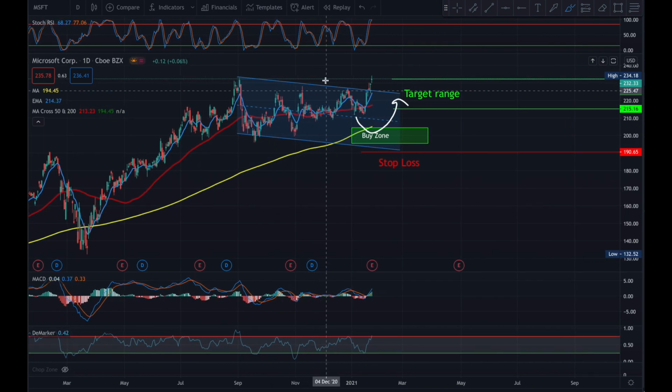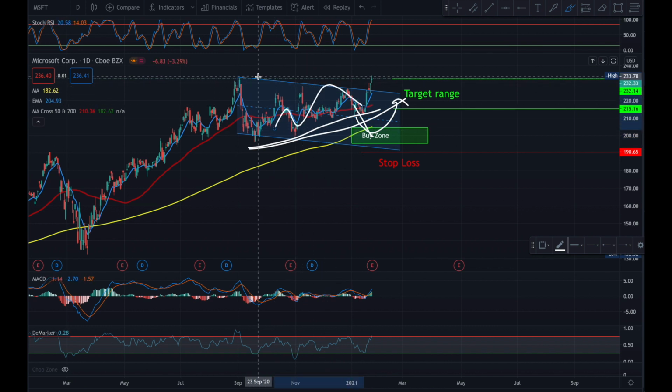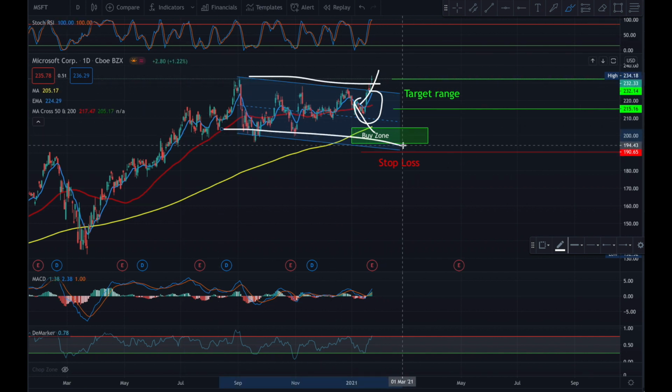And now I'm going to show you another example on MSFT. I waited for it to drop, but it did not. It respected the support levels. It simply made this triangle and broke out. So in this trade, I did not lose anything, and I also did not win anything because I did not take the trade, because it was not in my trading setup. So I did not miss anything. I'm pretty sure that I'll have better opportunities after one day, two days, or even three days. I don't really care about the stock. I just want a perfect setup with a good company. If that's within my strategy, I buy.